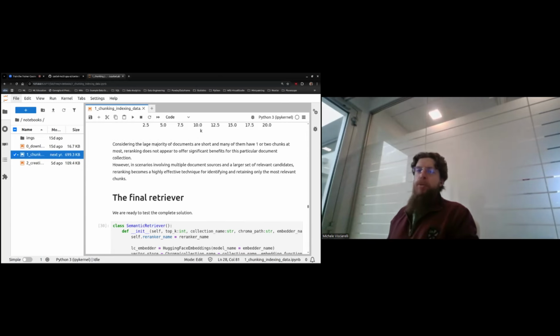Okay, up to this point, probably there's a couple of things that you have already seen. RAG is a complex thing. It's a retrieval problem rather than an LLM problem.